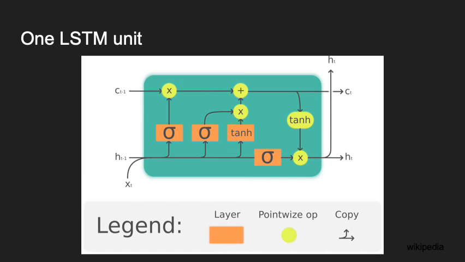This is a general diagram of an LSTM unit. C(t-1) is the state at the previous time, h(t-1) is the hidden activation at the previous time, also the output of that unit at the previous time, and x(t) is the current input. We can see that LSTMs use two different types of nonlinearities, tanh and sigmoid, represented here by the sigma sign. We'll now move to analyzing each step of the LSTM process.